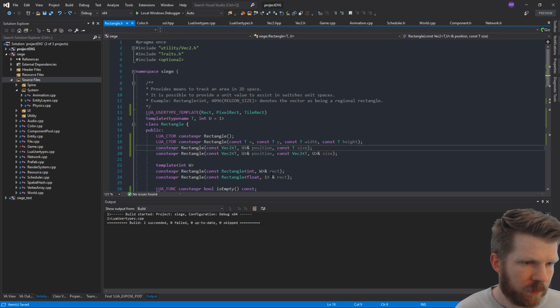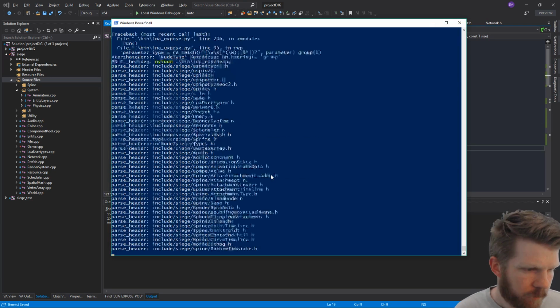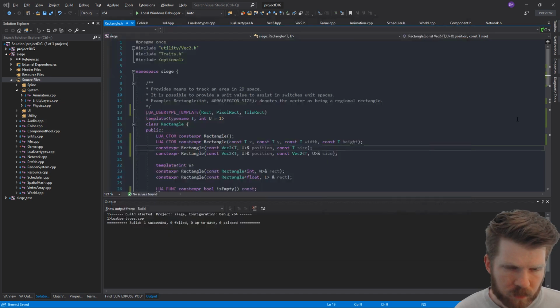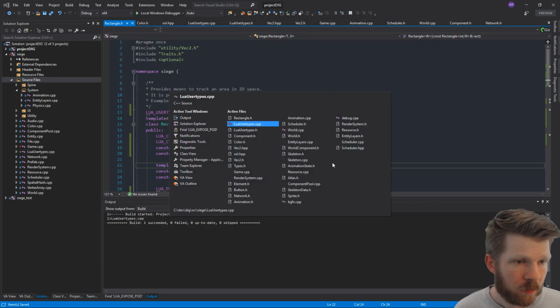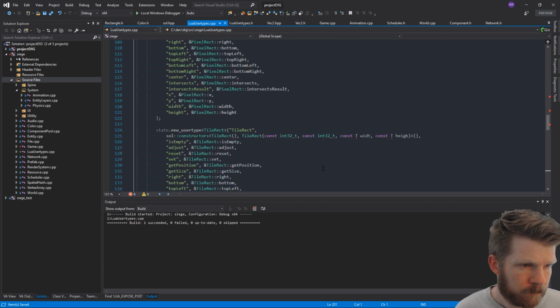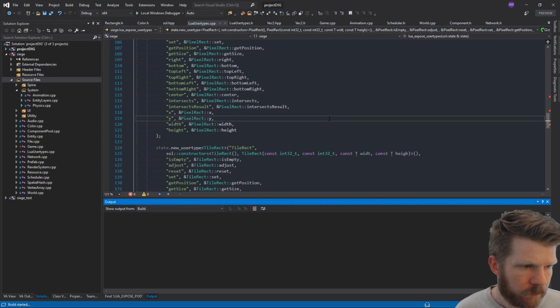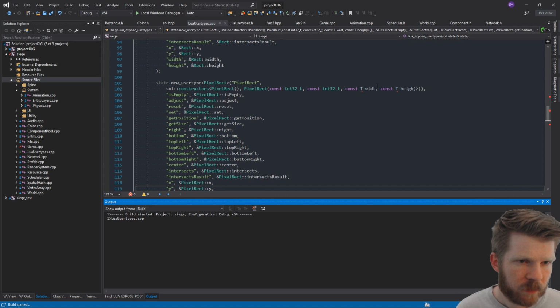Let's just remove those for right now. Does this compile still?